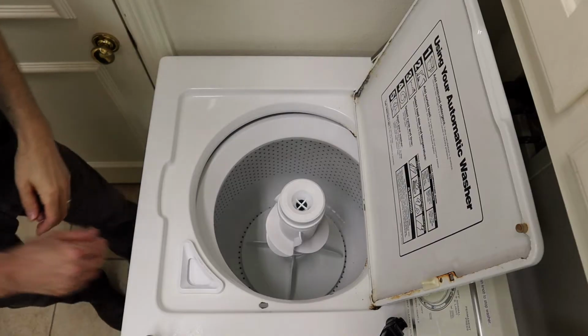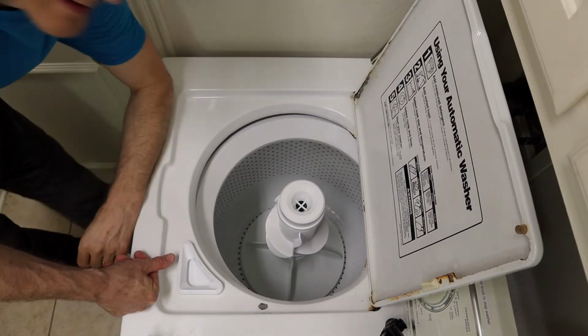I bought a repair kit for about $30 including shipping. You can probably get just the dog ears for about $15. This is a super easy fix. So if the upper agitator on your washing machine doesn't spin, give it a try. Let's make it work.